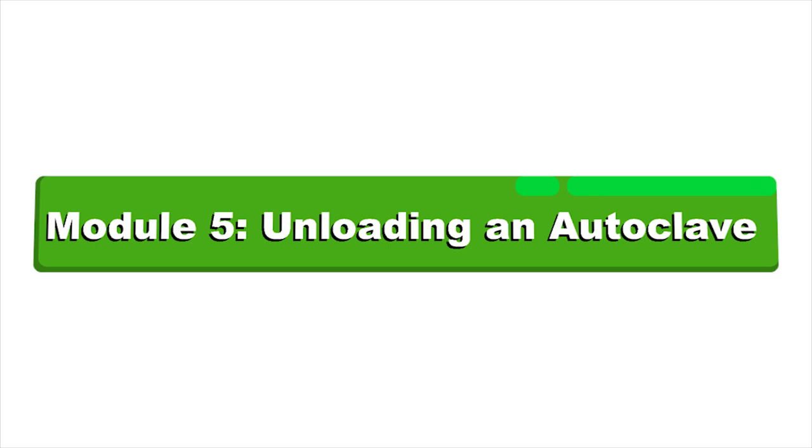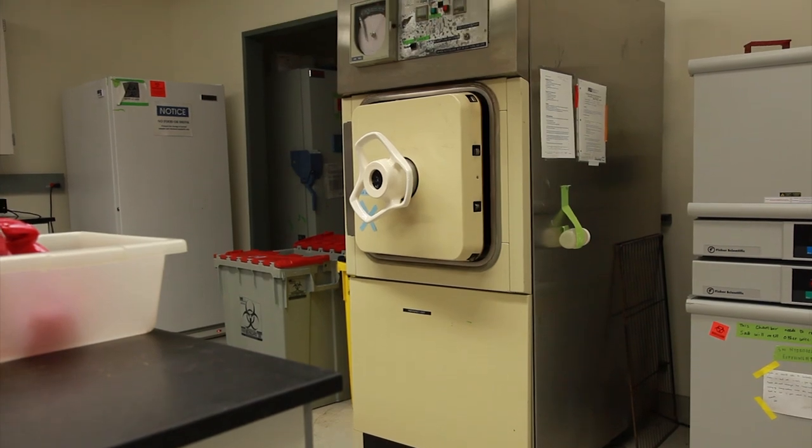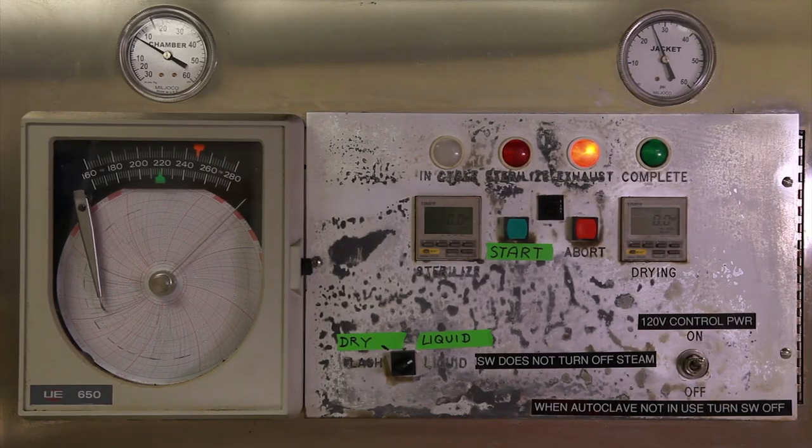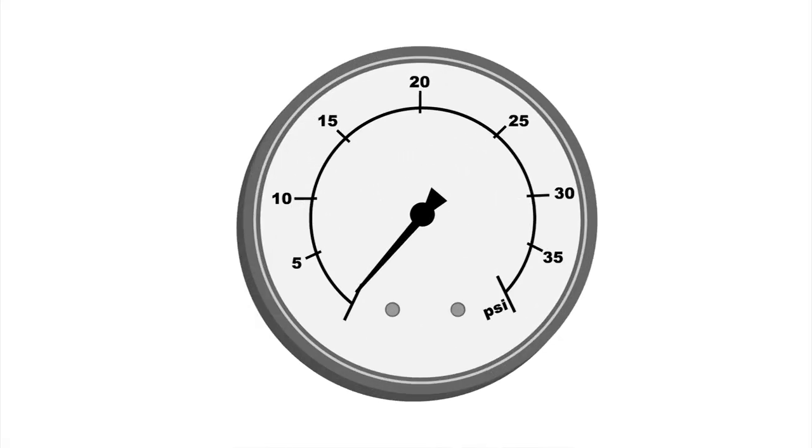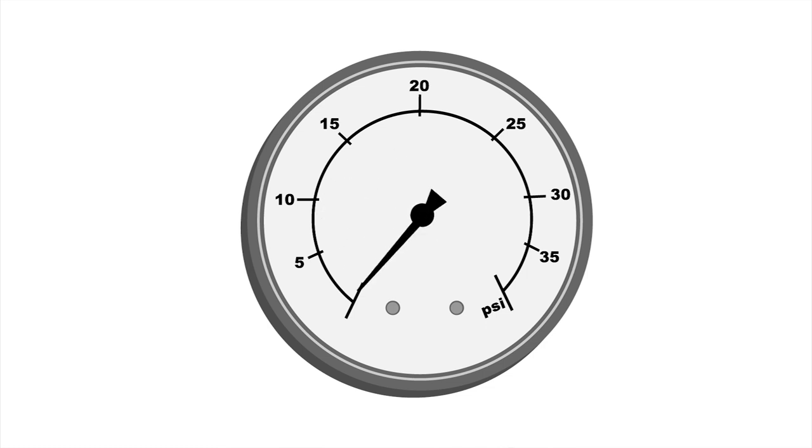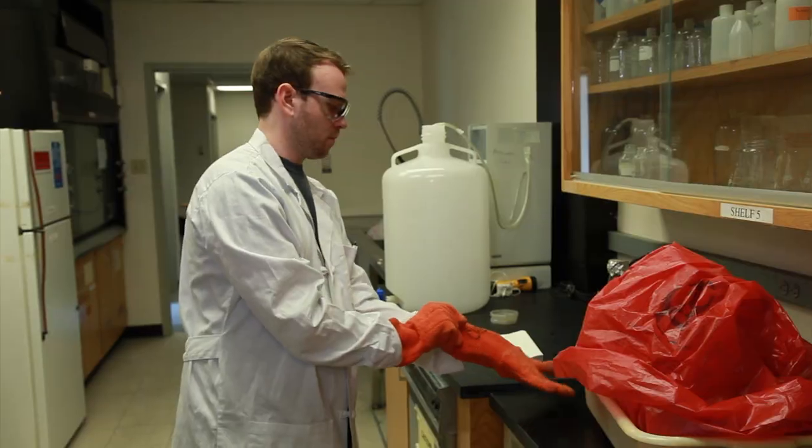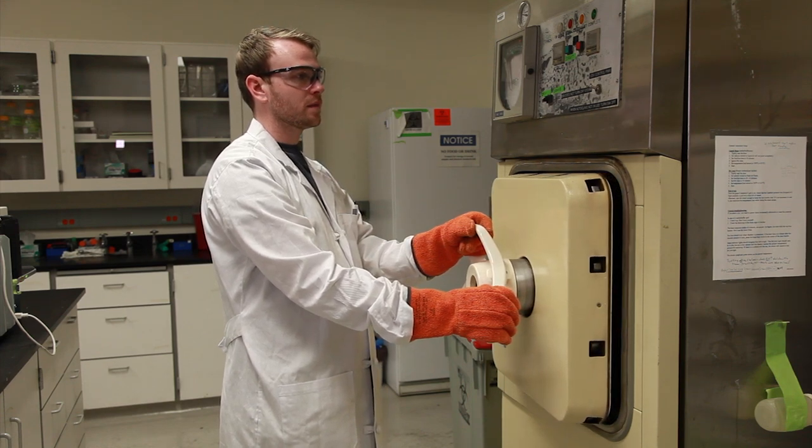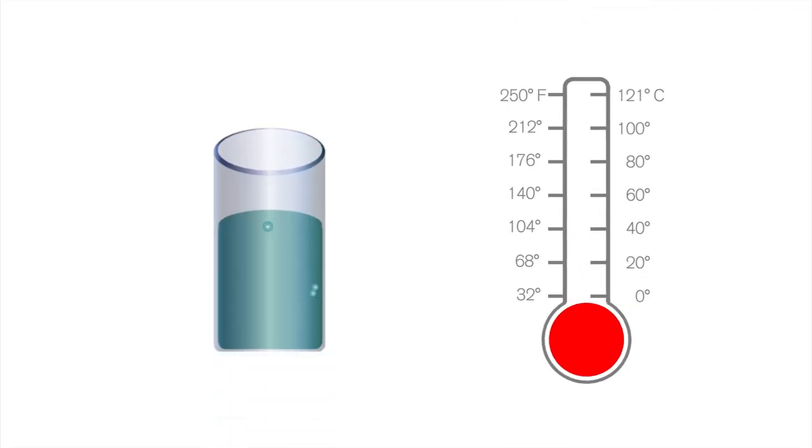Module 5, Unloading an autoclave. The time when most injuries occur in regards to the autoclave is when it is being unloaded. In older units, this is because the interior chamber is still slightly pressurized and pressurized steam is hotter than boiling water. The rush of steam escaping often catches users off-guards, sometimes causing burns and may impair vision. To be safe, follow these steps. Ensure that the cycle has completed and both the temperature and pressure have returned to safe range. Look for the chamber pressure to be back at zero. Wearing PPE and with your body and head as far away from the door as possible, slowly begin opening the door, no more than one inch. This will release residual steam and allow pressure within the liquids and containers to normalize. Remember, pressurized steam is hotter than boiling water. The heat of vaporization released upon the condensation of steam causes much severer damage than does the same quantity of boiling water.